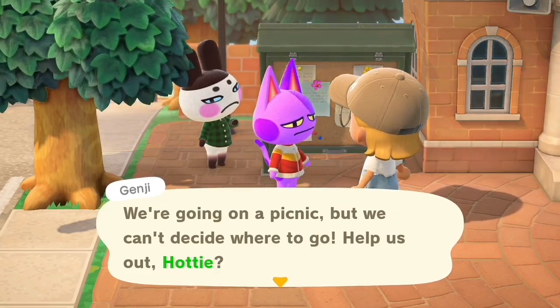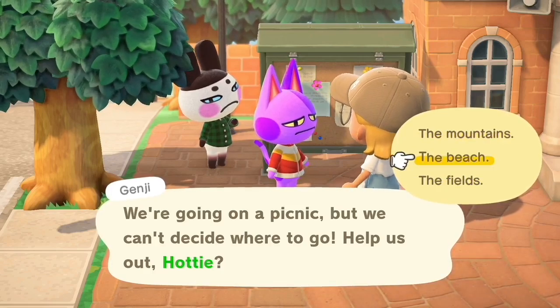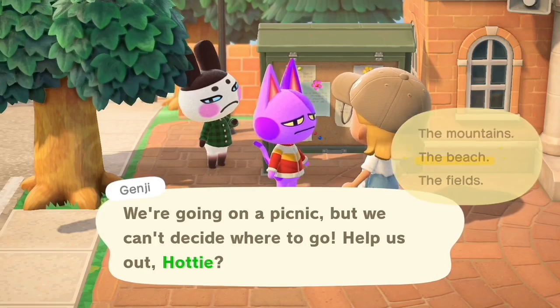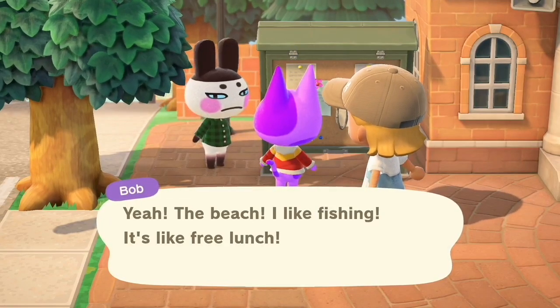We're going on a picnic, but we can't decide where to go. Help us out, hottie? The beach, the mountains, the fields. Go to the beach, I guess. Maybe that beautiful picnic that I made for Genji and Marshall.